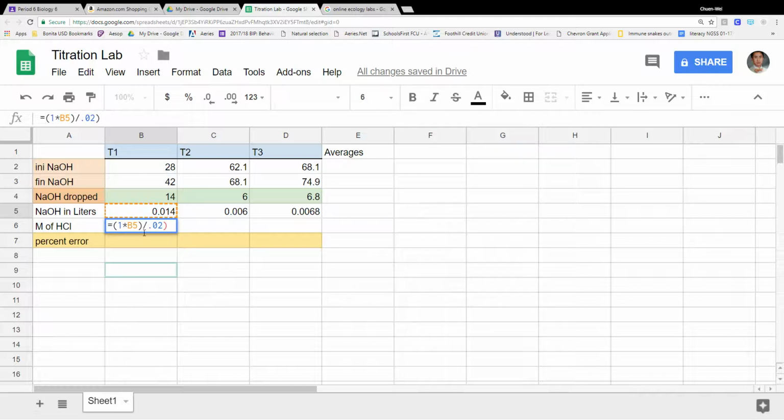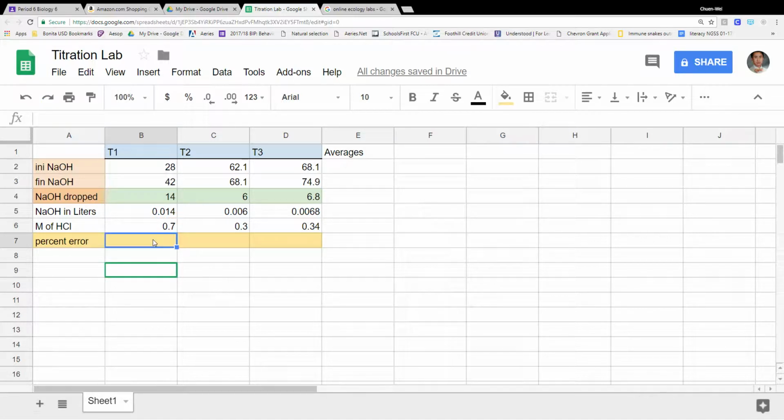Let's see. And then I'm just going to put this in parentheses. And there you go. Okay? And I'm just going to stretch this across. And this is the milliliters of HCl that we converted through the little titration equation that I went through in class. Okay, here I will highlight one of these so that you could see the equation. It's right up here. You can pause the video if you want to see that.